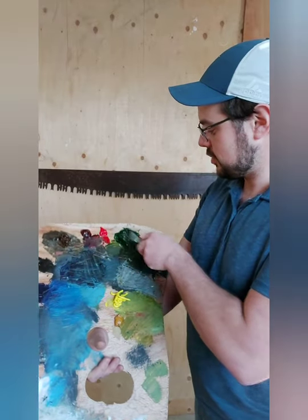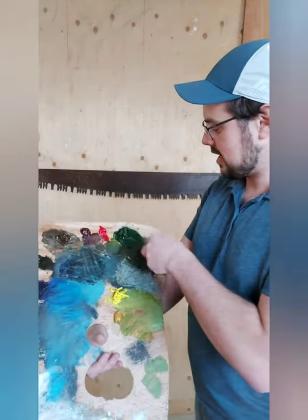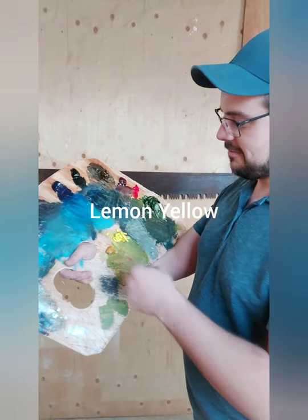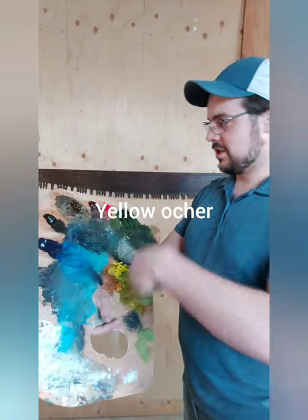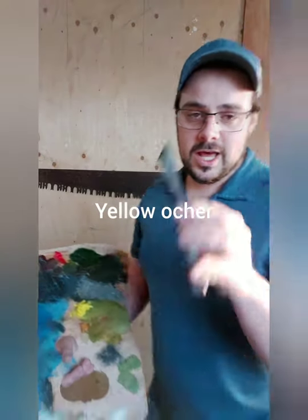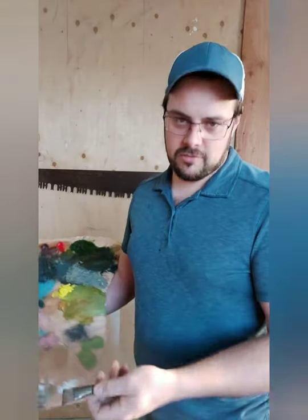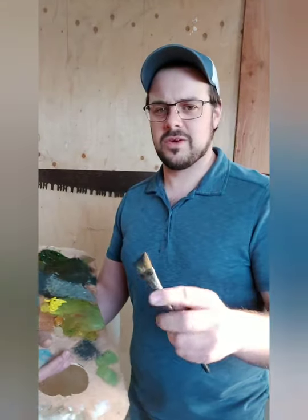I love that stuff. We're going to do a lot of trees, a lot of pine trees in our painting today. And then of course I have lemon yellow, and then I have my yellow ochre. And I'm going to be using all of these colors and working through it. Now, I am using this knife here, my favorite knife to use because of the two edges on it, and I've gotten comfortable with it over the years, but you can use whatever you want.